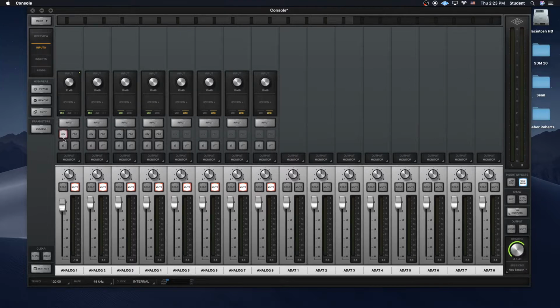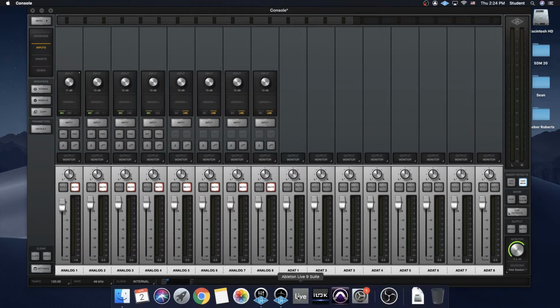add this plus 48 volts of phantom power into, and then we can go over to Ableton and open up Ableton. I'm going to turn this 48 volts off for now because I don't have a microphone plugged in. So once we make sure that the console app is connected, we also want to make sure that all of our channels are set to mute. And I can explain this a little bit later, but we want to make sure that these are all set to mute. We're going to open up Ableton Live.